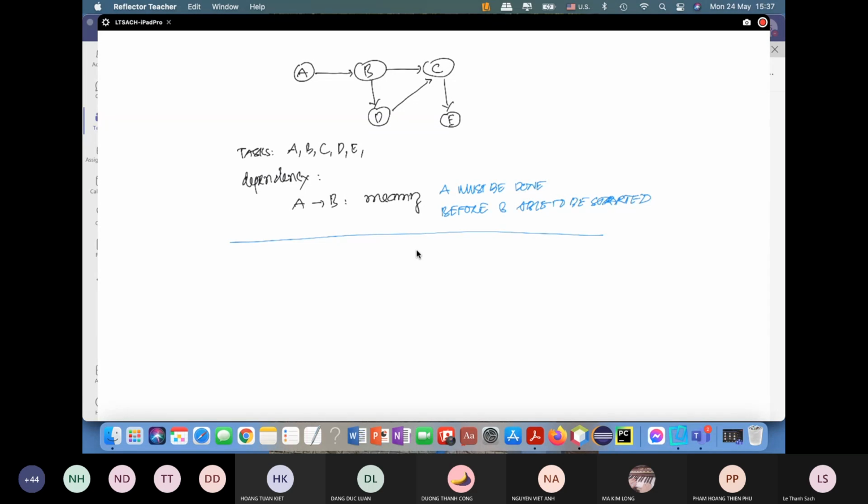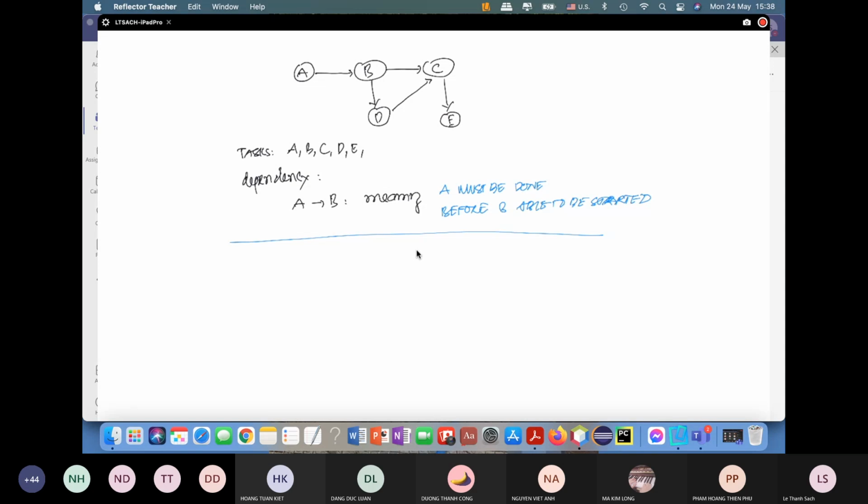For example, A must be compiled before B can be compiled successfully, and then you can continue with compiling D and so on. So that's why there are a lot of applications like that.